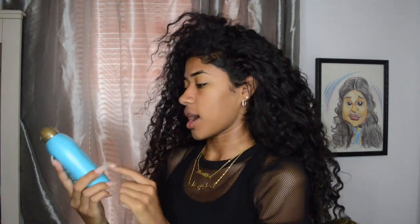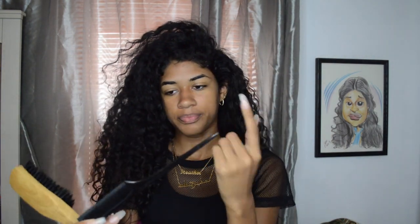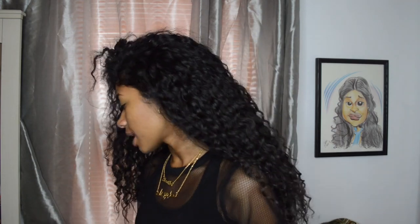We're going to start off with the hair. You need some type of leave-in conditioner — anything that smooths your hair out nicely. I use this one: Argan Oil of Morocco conditioning. You'll also need a rat tail comb, which has the little pointy part, a hard flat brush to smooth out your hair, and lots and lots of bobby pins. If you don't have bobby pins, just don't even try this look.